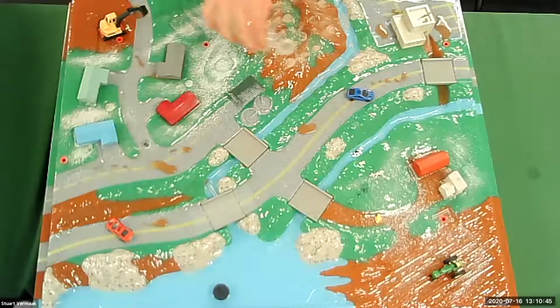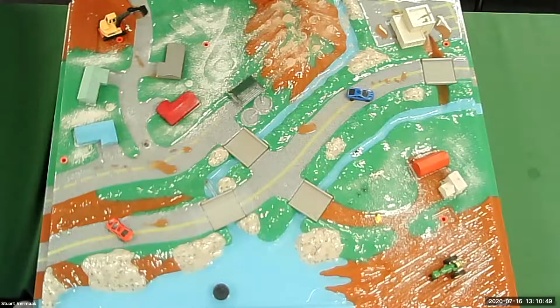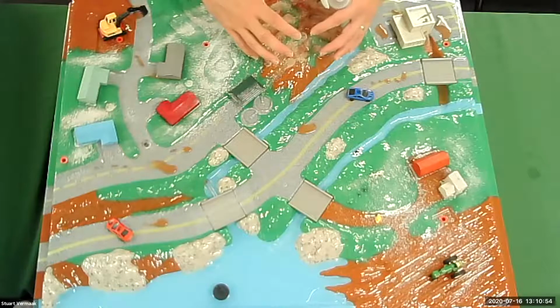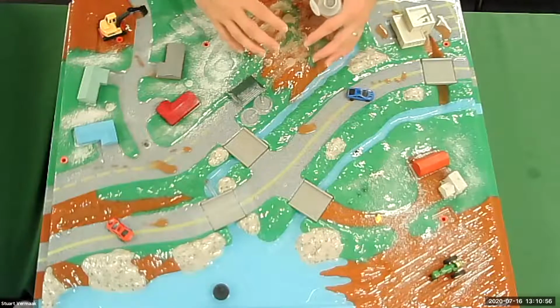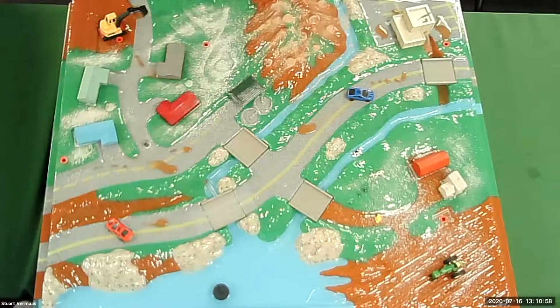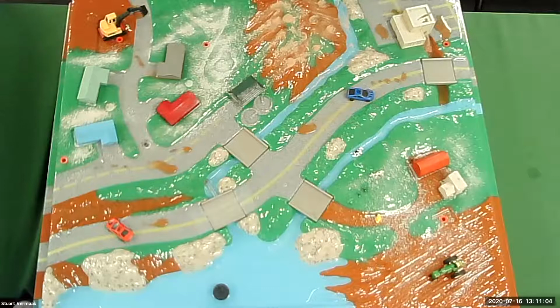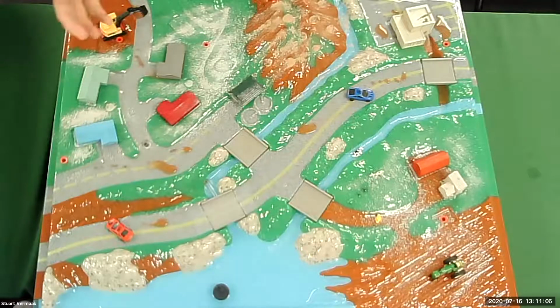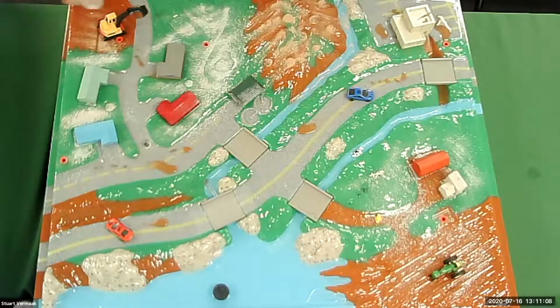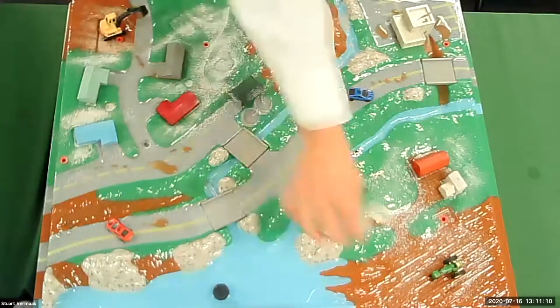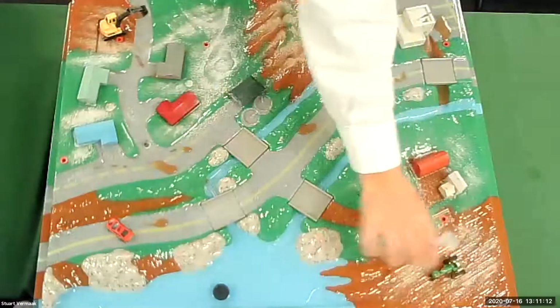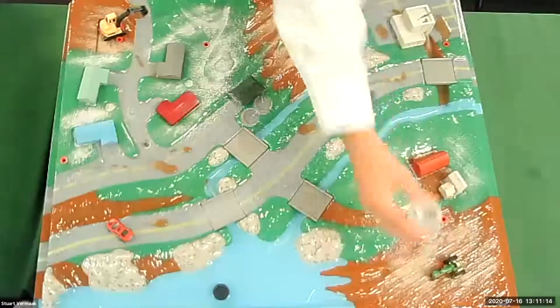Okay, so we have a bunch of loose soil. And the answer to my question is, the roots of those trees and vegetation are acting as an anchor to hold all of this soil here. Without those trees, there's no anchor, and that soil is free to go wherever it is taken, okay? The other thing we're going to look at with this, maybe there's some soil here, as well as here on the farming area, all right?